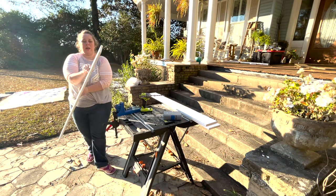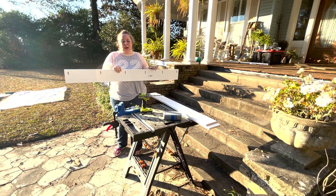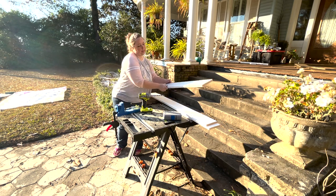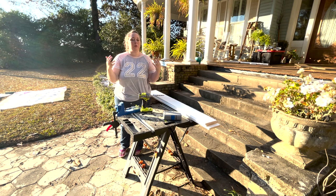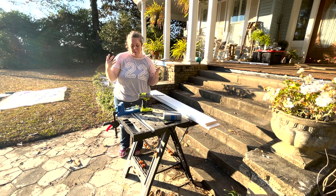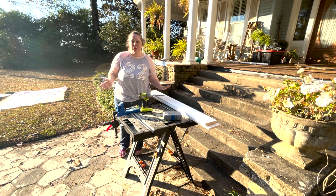I did do one on either side of this board so that I know those ends are going to be held tight to the mantle. We want a really tight fit all the way around the edges so it looks like one continuous piece, and when we pop those seams, hopefully it will look continuous. Of course, this is new wood, that's old wood, so they won't be identical, but we can get as close as we can get. This should do the trick.